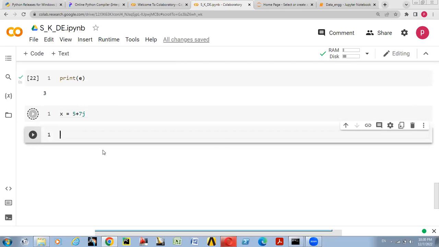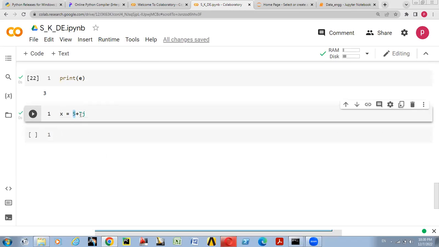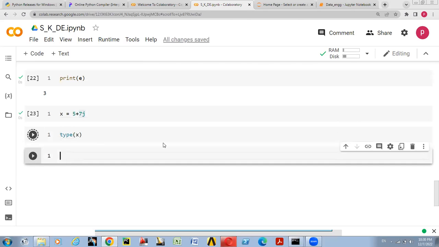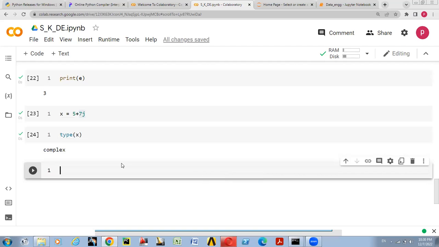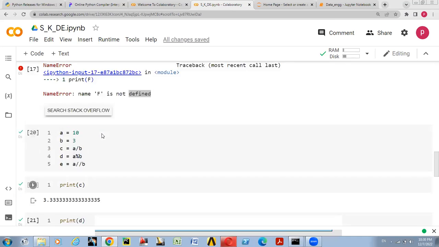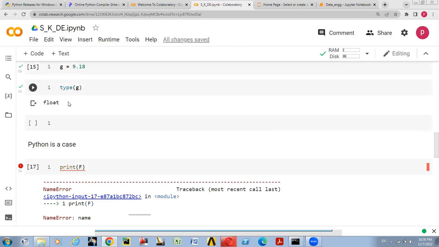So this 5 plus 7j means that 5 is a real value and 7 is an imaginary value. If you want to check its type, this will give you complex. So now you understand what is complex, what is float, and what is integer.